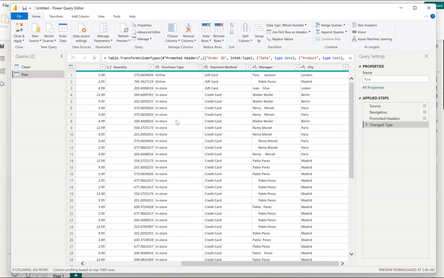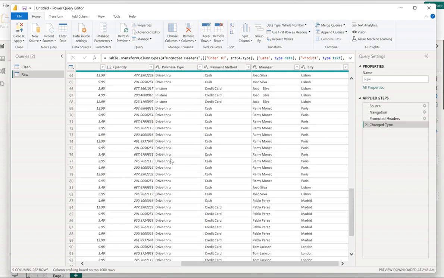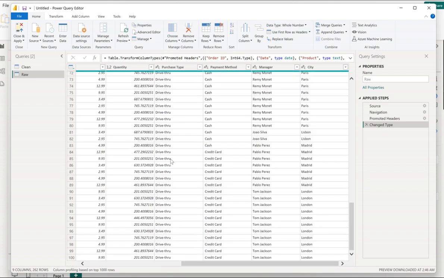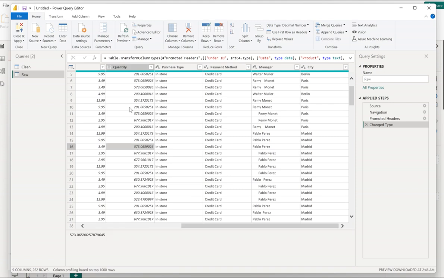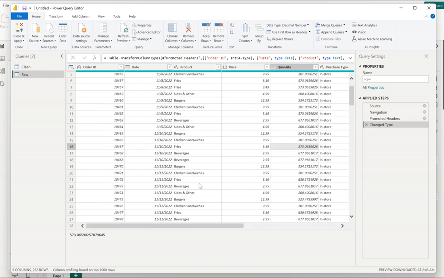So here you can identify: do we have missing values? Do we have mixed data types? Do we have inconsistent labels? For example, we can come and check this quantity. How has quantity been represented, okay? And you can check if you have the date, is it in the date format? So those are some of the things you can check. You can check inconsistent labels.